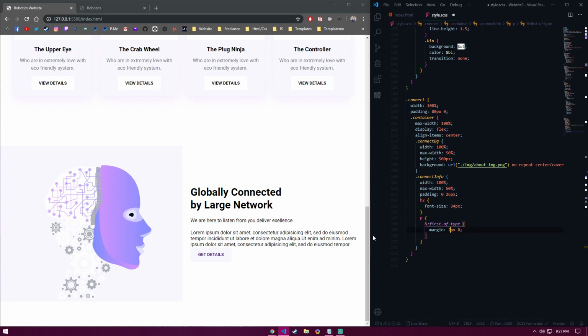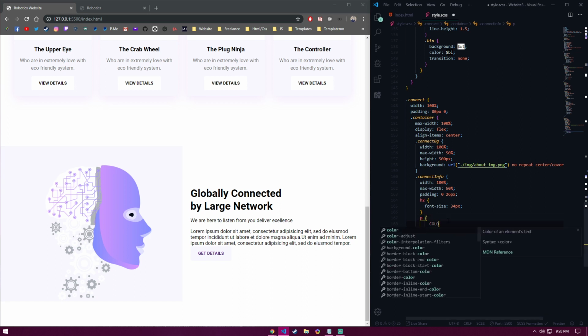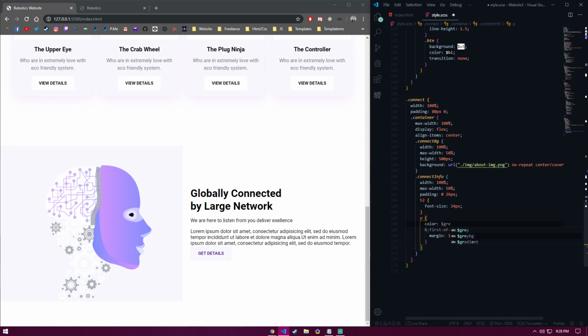I need margin there, but definitely a little less. Maybe like 16. And then we're gonna do the color. This one is gonna be darker, so let's do, like so.